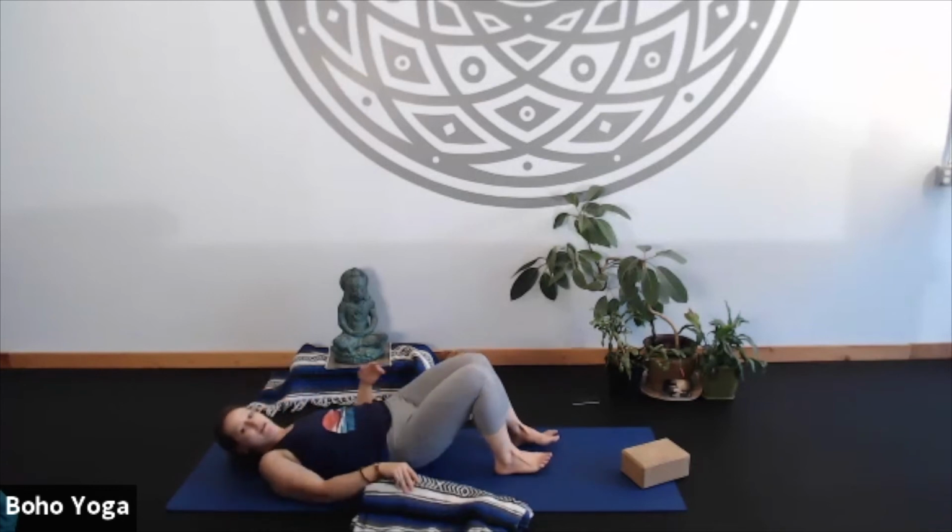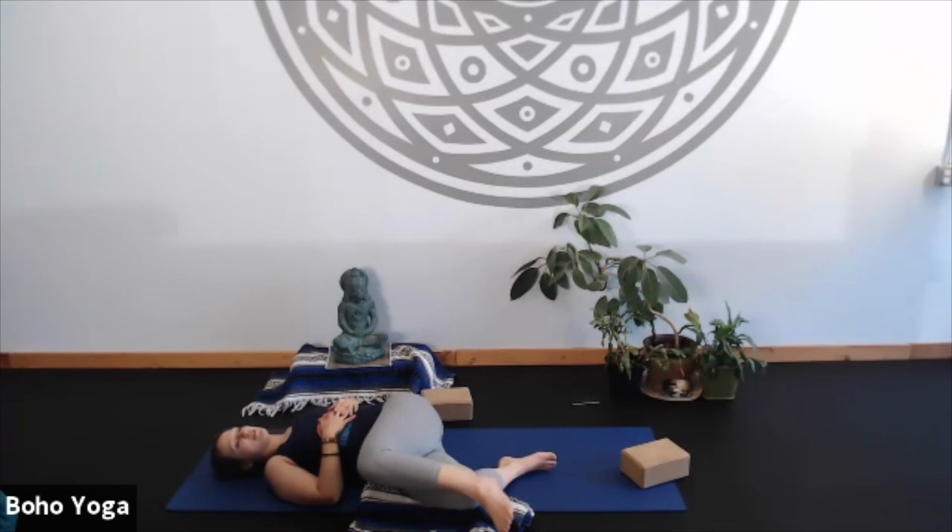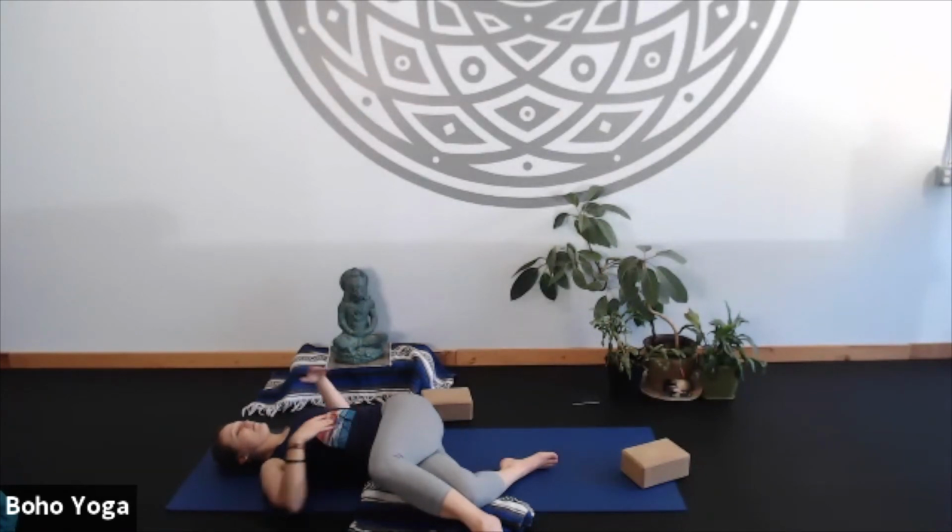Come out of the frame. So both legs over wherever you need. It might change. Option to take the arms out to the sides if you want to encourage this twist a little bit more.